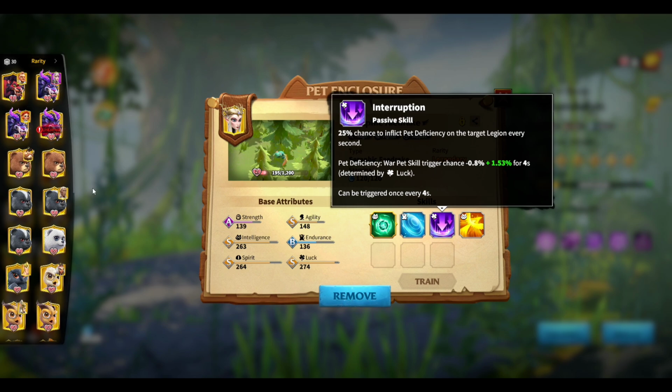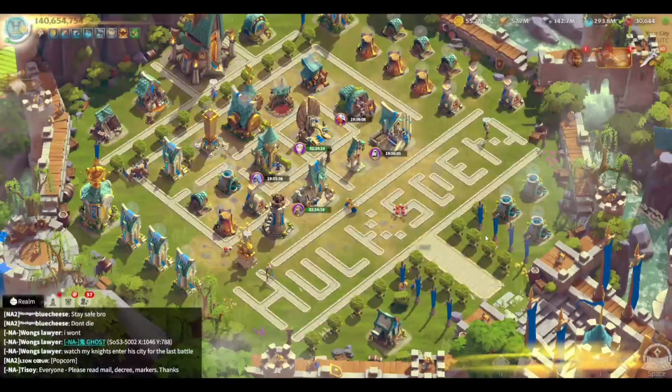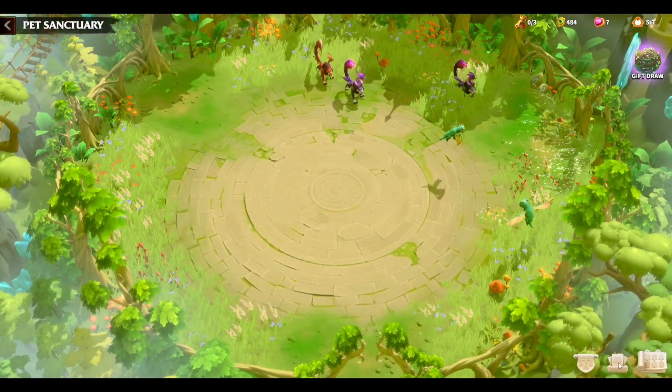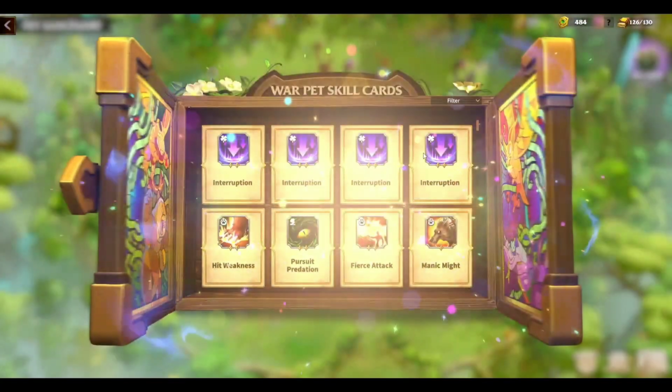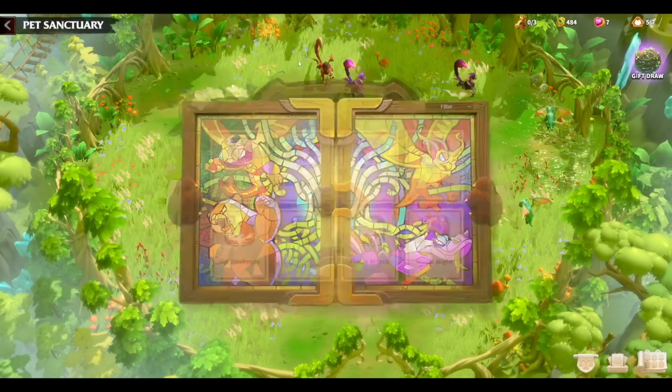Now, I'm going to go to my pet sanctuary and show you that in a little bit. So this skill is going to trigger so much stuff on your Thundelyn. So let us go over here and see what's happening. Now, I've been preparing for the last few weeks. As you can see, I can take my Interruption to 3 stars.